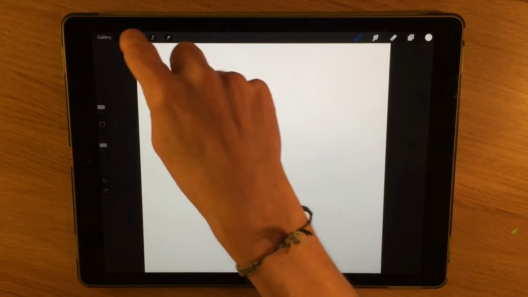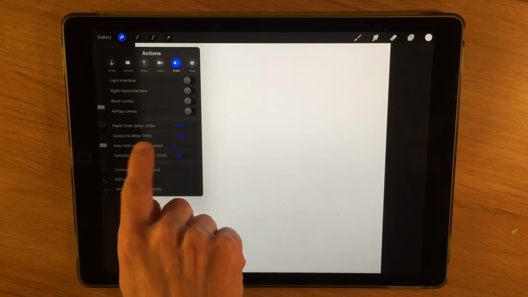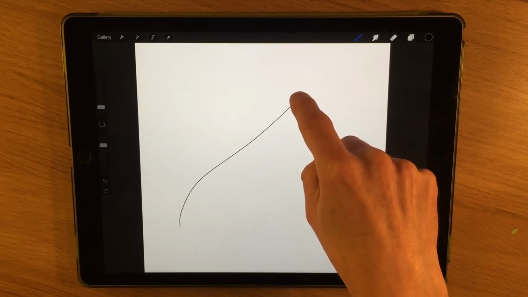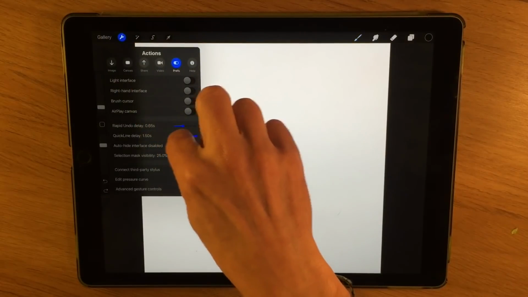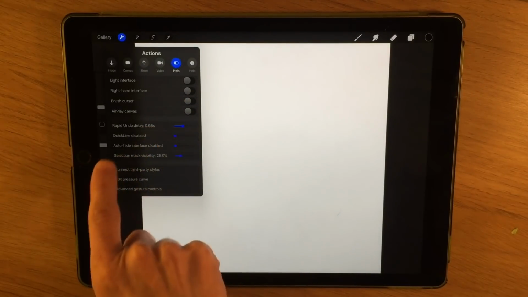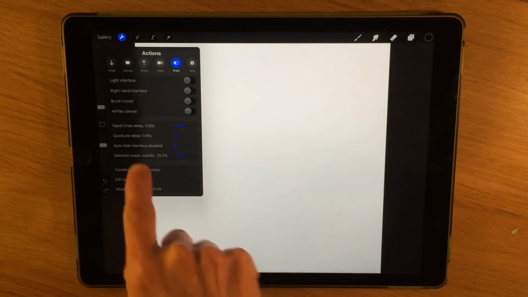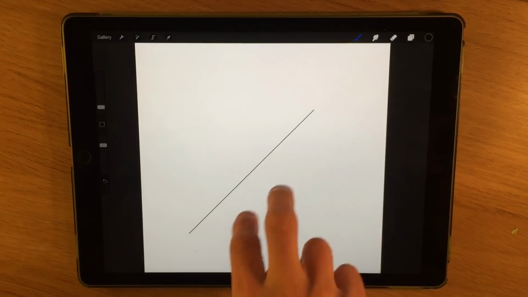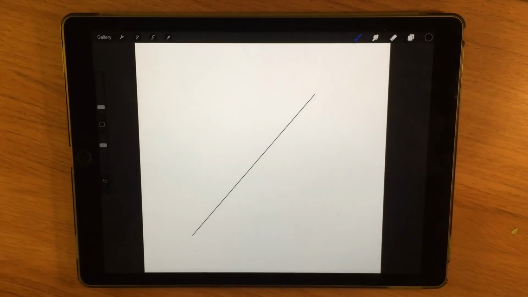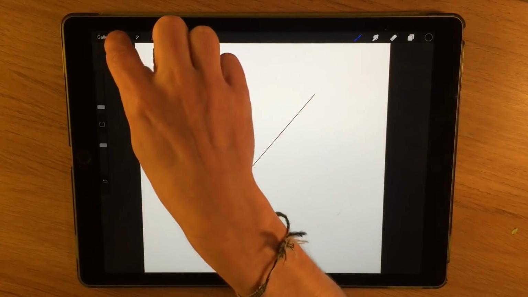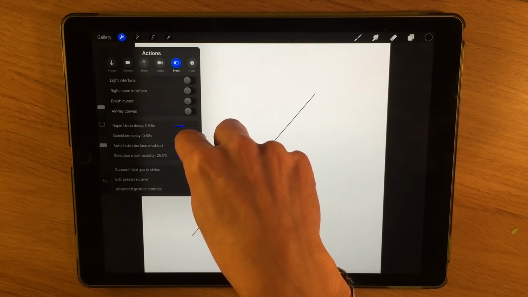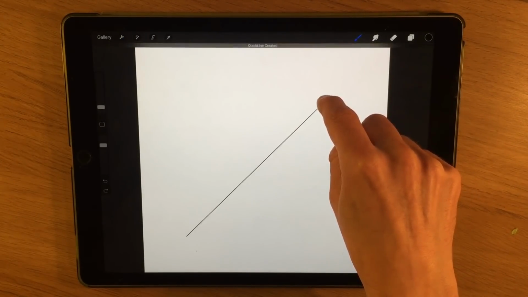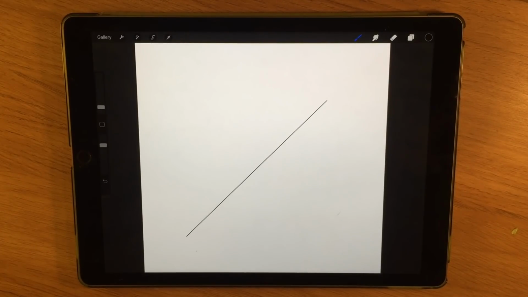So it is something you can change in the settings, the Quickline delay, to a much longer period, so 1.5 seconds. And I've drawn a line. I have to really hold it for quite a long time now before it snaps. I'll just show you if I reduce that. Now it might be a bit too quick, so you can either disable it, or if you have it a really short amount of time, you'll notice now that almost instantly, as soon as I stop, my finger's still on the screen and it snaps. So that's perhaps a bit too quick for some people. I generally have it somewhere in the middle-ish. So I very definitely have to intend it, but it doesn't take forever. I don't get fed up before it actually does it.